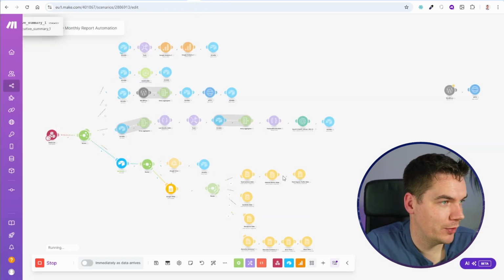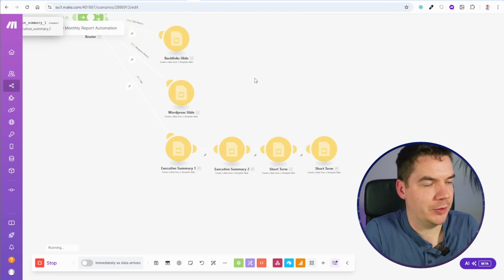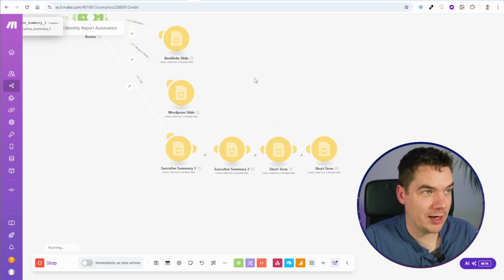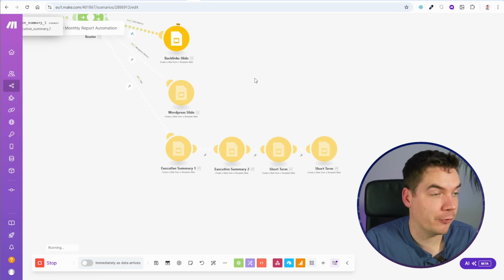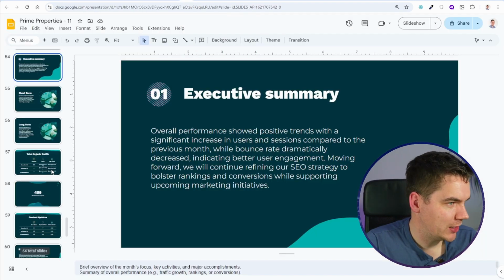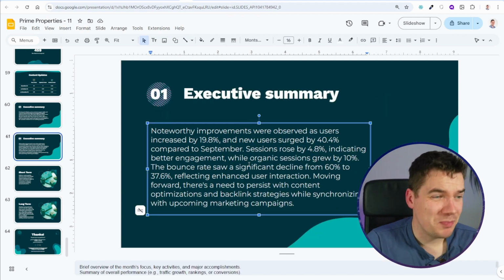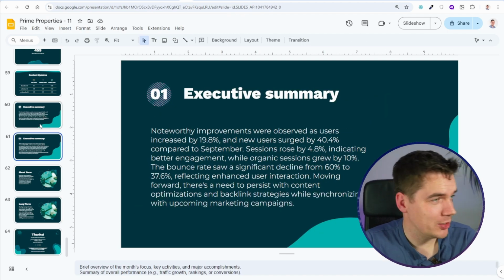So let's do one last run of the report, and we can populate those numbers. It's paragraph format. You could play around with the format there. I think bullet points would be quite nice. I don't know how you pass the markup for that, but I'm sure it could be figured out. And there you go. It's finished the presentation, and let's have a look at the bottom, and there are the new stats. It's a bit of a wall of text, but again, you can figure out the formatting.